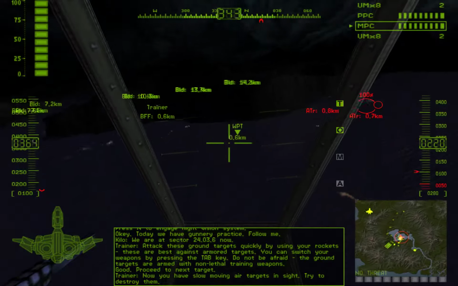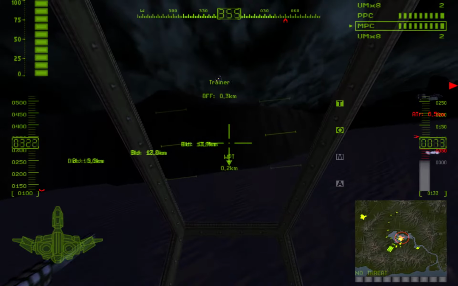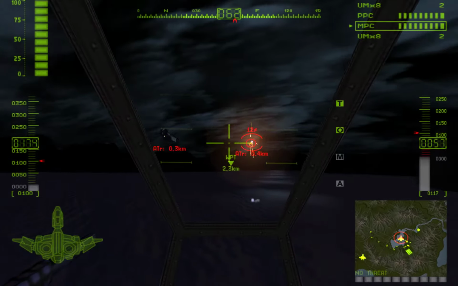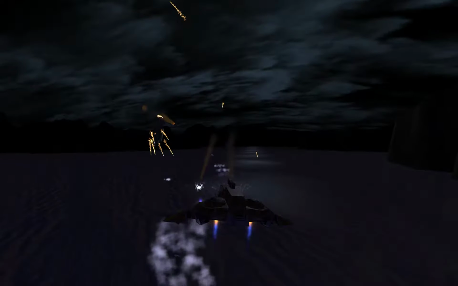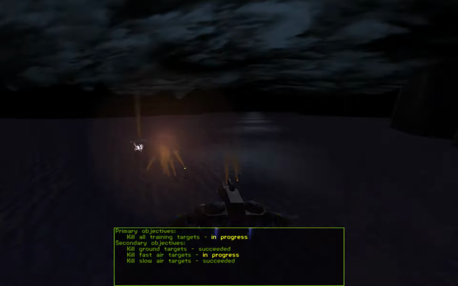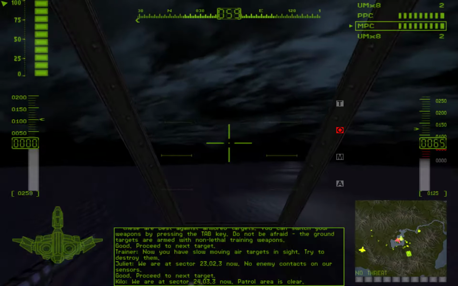This is Trainer. Now you have slow-moving air targets in sight. Try to destroy them. This is Juliet. We are at sector 23, 2, 3. Now, no enemy contacts on our sensors. Objective updated. Good. Proceed to next target. Radio message received.